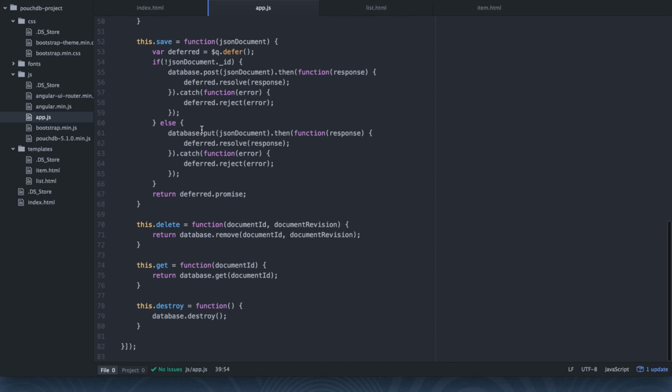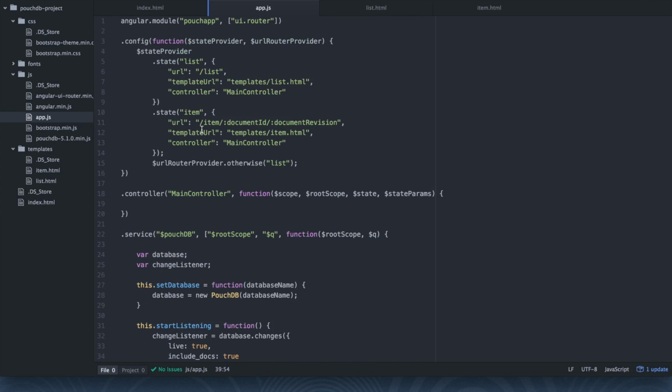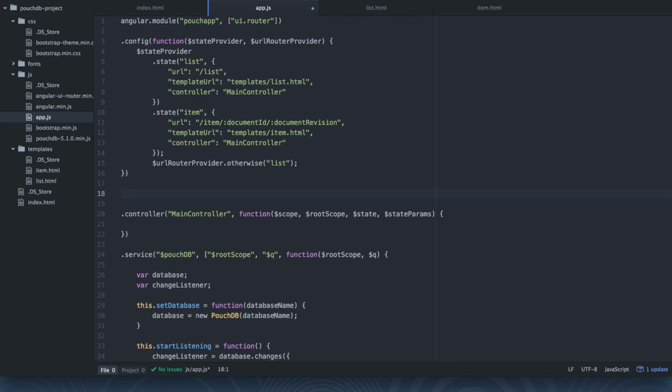All right, so now that it's out of the way, now let's worry about the rest of our AngularJS file. Now earlier I told you that we were going to be doing a config and a run, and I didn't do the run earlier, but let's go ahead and do that now. So below the config, let's say .run, and let's say function.